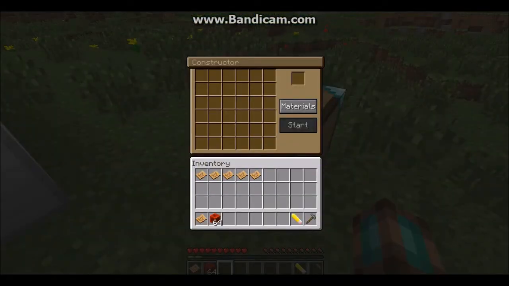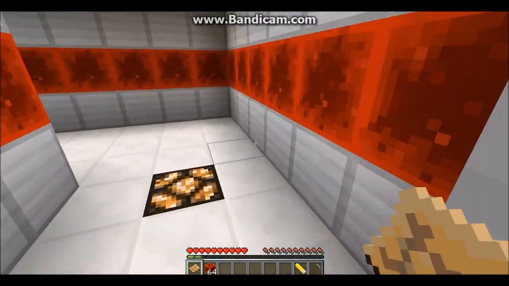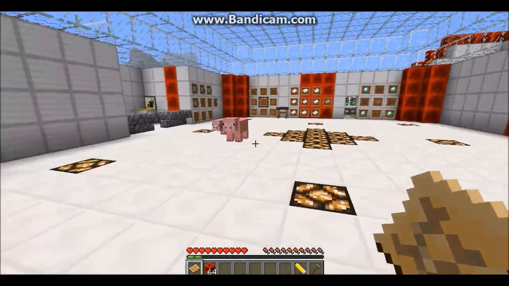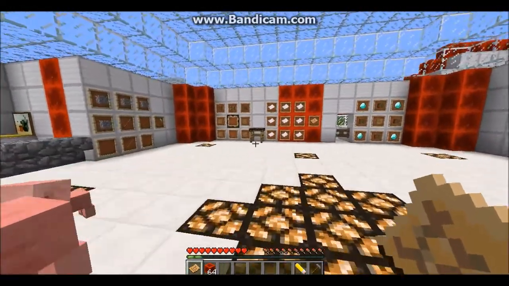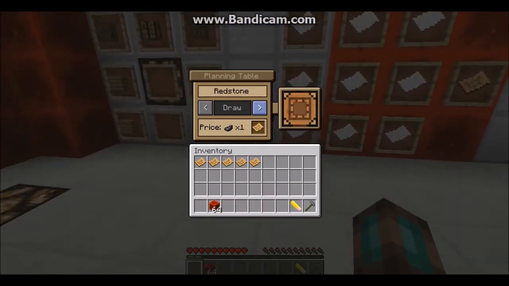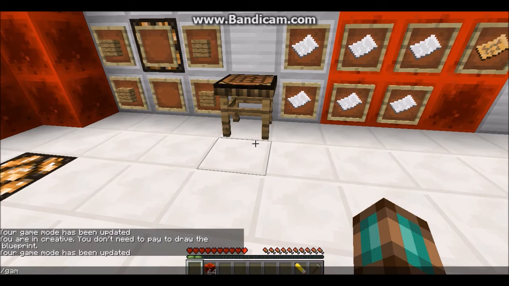But first, for the blueprints, I need to draw it. I need to draw this blueprint first, and I already made it, and I just need to draw it very quickly. And this will give you a chance to see how to draw it. And it's not too overpowered, because you also need the materials. And this is what I needed. Oh yeah, I need the ink sacks. Yeah, this has been my dirt phase right here.